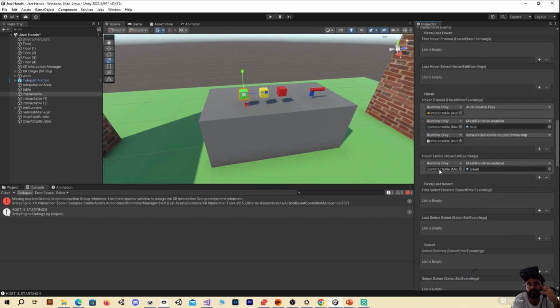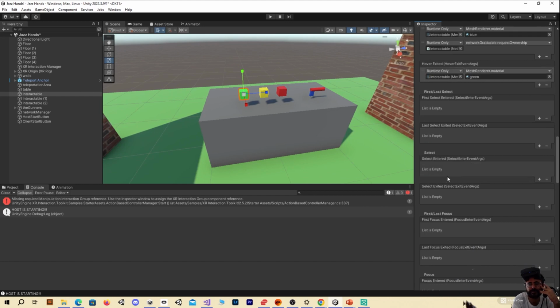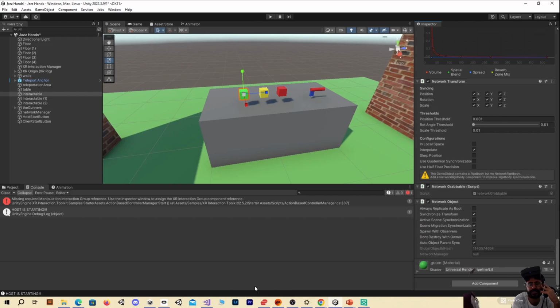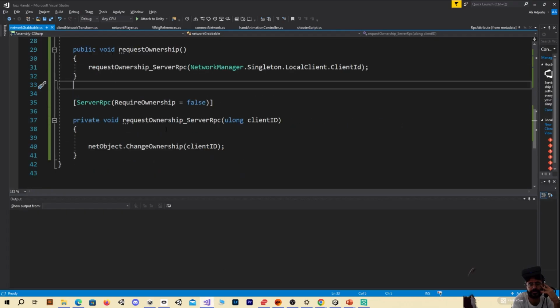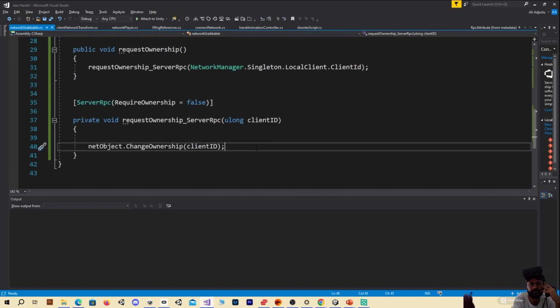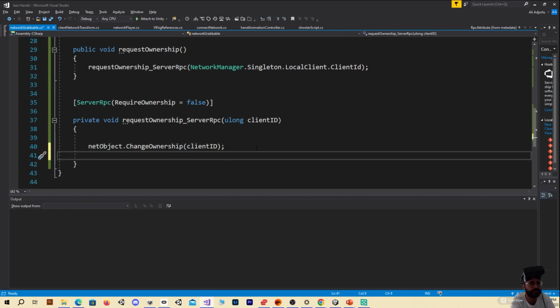But should we grab it? Yes, but is it network the position you're saying? Yeah, and how can we debug transform? How can we know that? So we can in here print X position or something? Yeah, so in here we can just say print debug.log, and then changing on ownership.